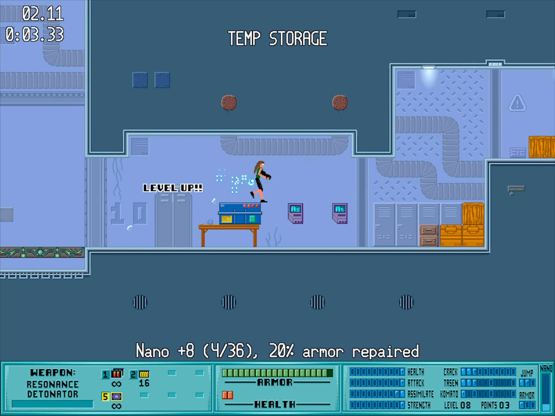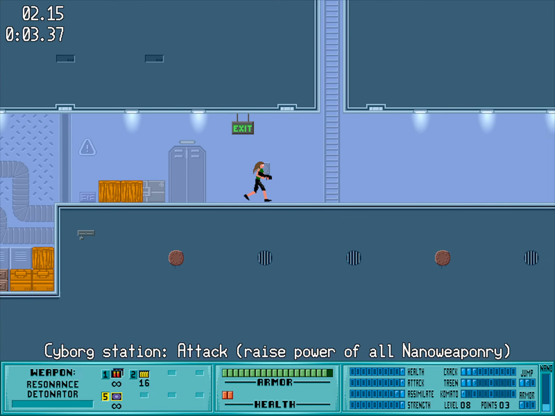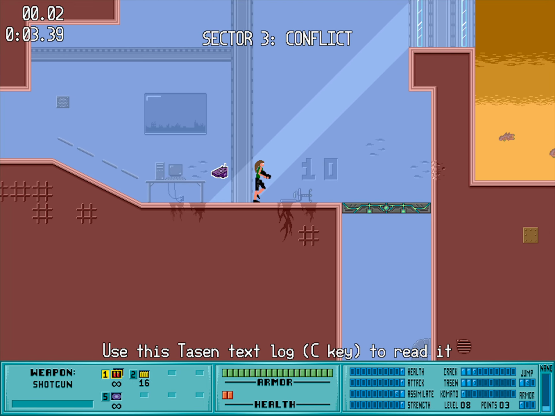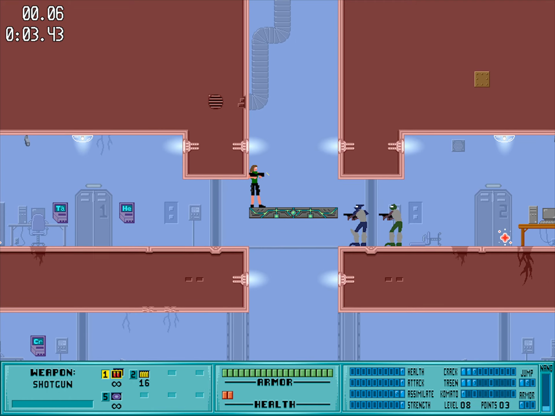So that blue stuff laying on the ground is what gives me level ups, clearly. You get upgrade, it's called Nano, and it's mostly just found laying on the ground. I'll skip a cutscene there. And you get enough Nano, and you level up. You level up, you get a point, you spend it on upgrades.